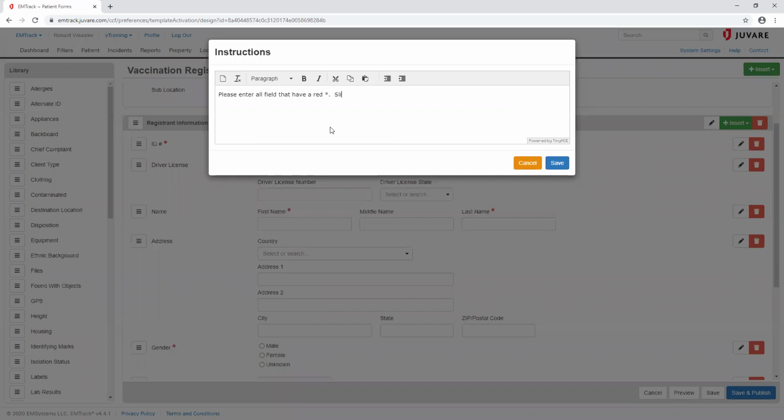Click submit when finished. If you have questions, call support at 555-555-1234. So you can provide guidance within that form. And this exists for both the mobile and the web form.